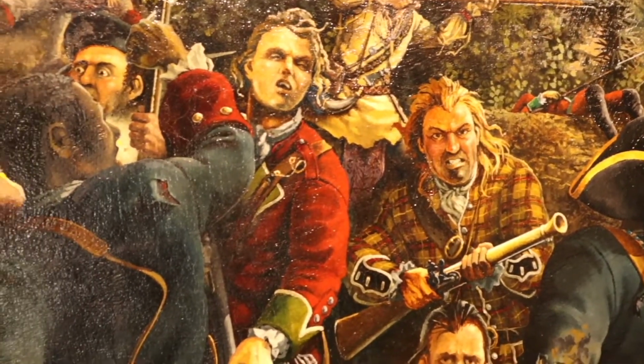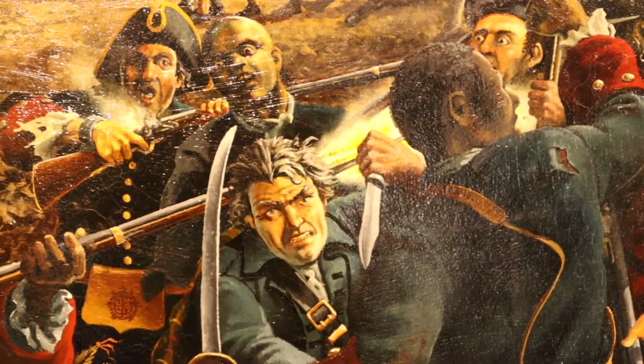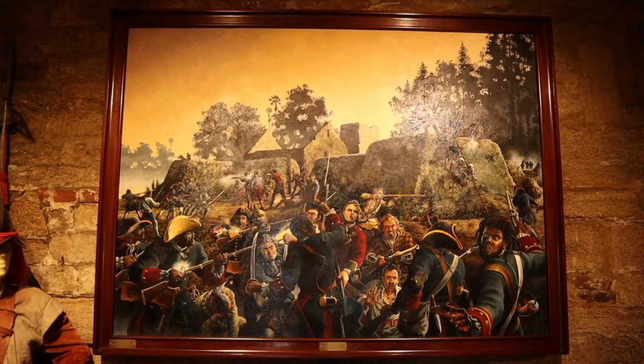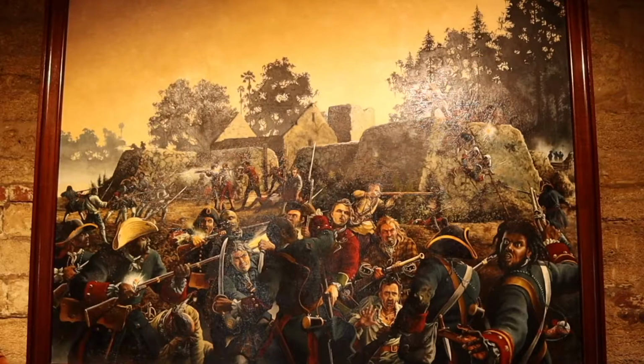In 1740, the English had come down to Spanish Florida to try and dislodge them from the St. Augustine area, and they didn't quite succeed at it. But it was interesting, because there was so much that we needed to find out about what that fort was, what it looked like, why. It was a lot of just looking for minute detail to make it all come together somehow.